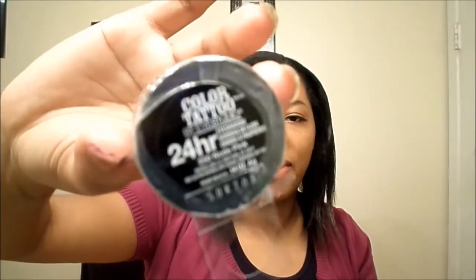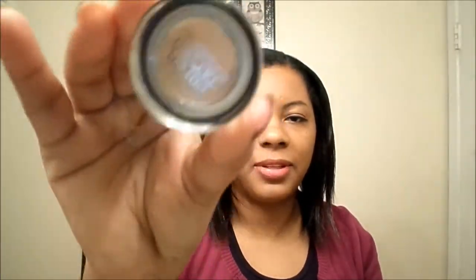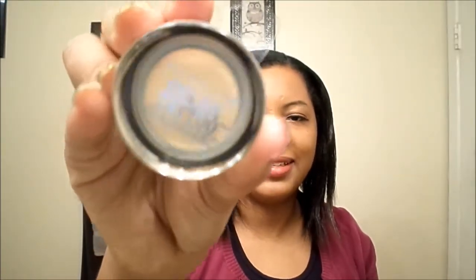The next one is Nude Pink — yes, this one is very nice. I have not found these at my Dollar Tree, so I absolutely appreciate this, Tabitha, because I haven't found these and I'm so excited. And this one is just Beige, and this one is nice too. Oh my goodness, I cannot wait to try these. Thank you so much, Tabitha.